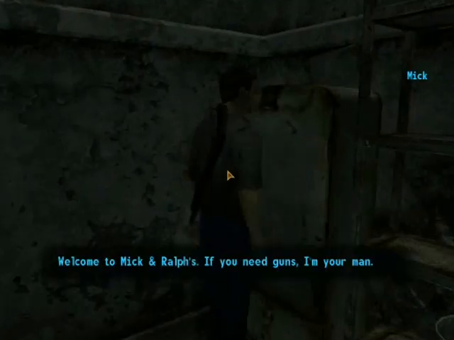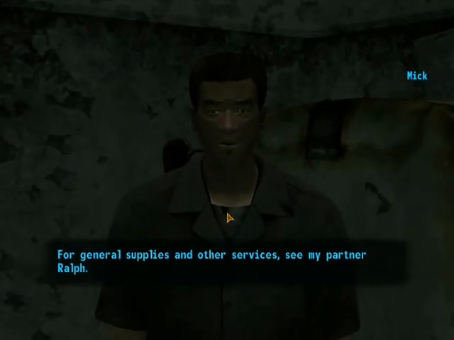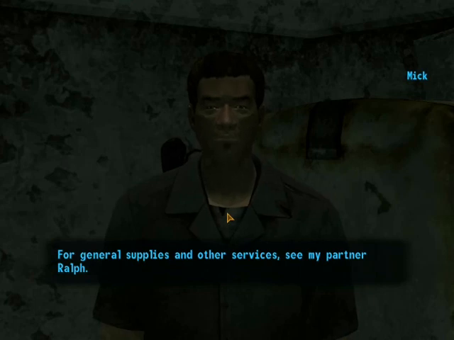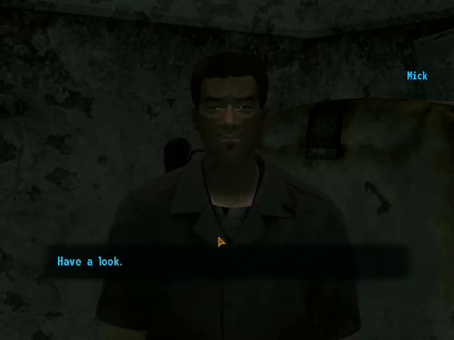Hey there, Mick. Welcome to Mick and Ralph's. If you need guns, I'm your man. Good, because I need guns. Supplies and other services, see my partner Ralph. I need guns. What guns do you have for sale? Have a look.